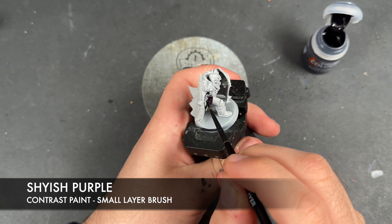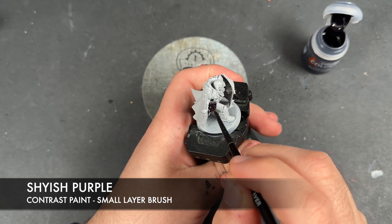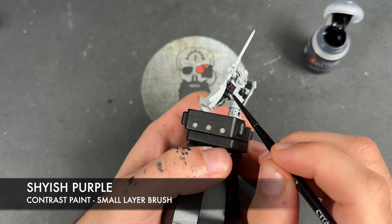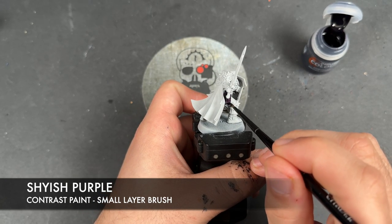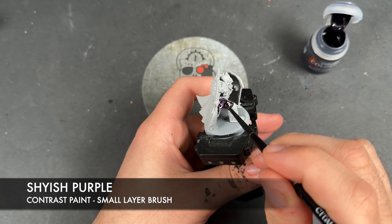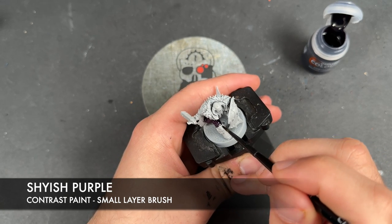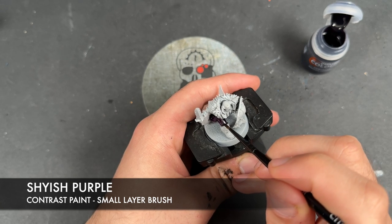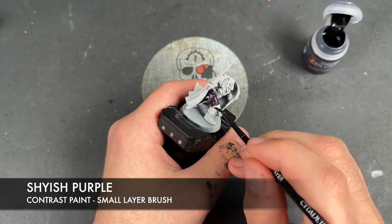Now, it seems like a bit of a weird one, but occasionally what you'll see when you look at some of Games Workshop's models is, particularly on the baddies, they'll have a not quite cold black on some of their details. And what I mean by that is this purple recipe. If you look at things like Chaos Space Marines and stuff like that, you'll see that it's kind of borderline. If the blue is the really warm one and the gray is the coldest one, this kind of sits in between the two. But as mentioned, you can do this style of black for any color in the contrast range. Some are more effective than others.